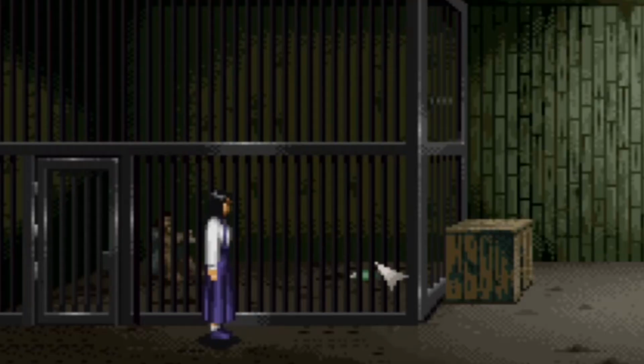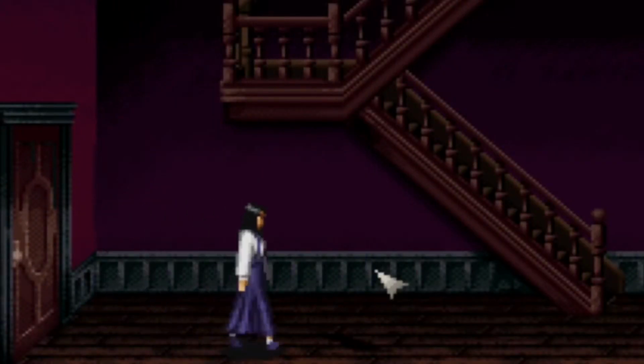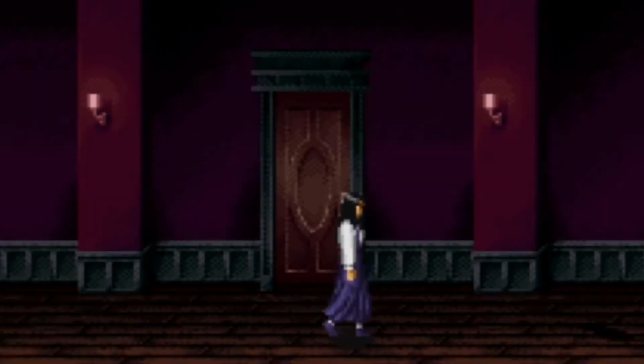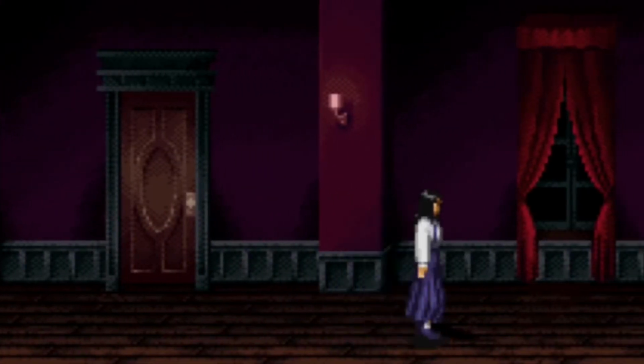I can really understand why this game never came out here in the United States. The survival horror genre is pretty niche already, and with game violence being kind of a big deal from back in the day, I think this game would have been lambasted. I mean, people freaked out over Night Trap, and that was an incredibly tame game. So obviously something like this couldn't exist in the United States, but I'm glad that we can get it now in the form of a reproduction cartridge.